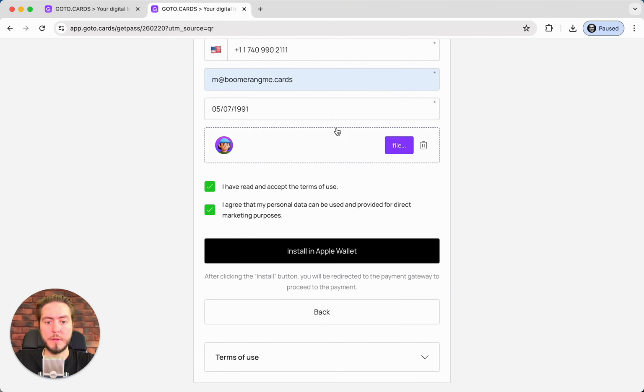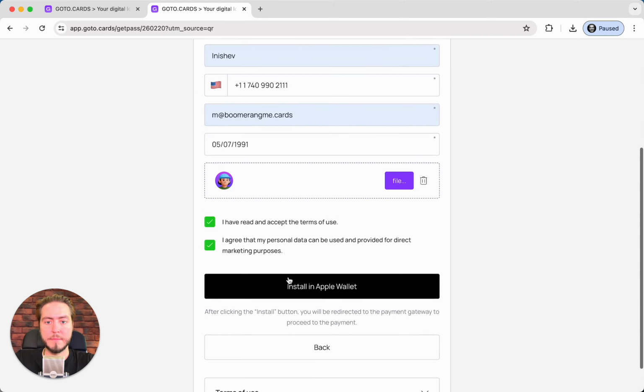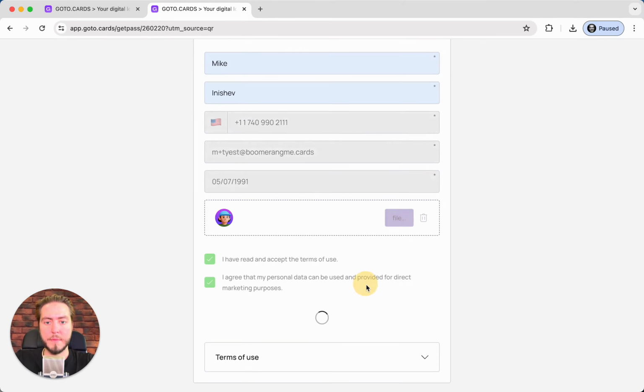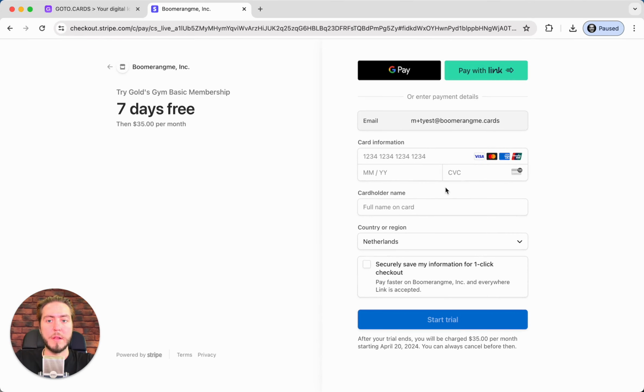Install an Apple Wallet. The email is not unique. Well, perfect. Here is your active and real Stripe account, which will charge your customer for the subscription. That's actually how it works.